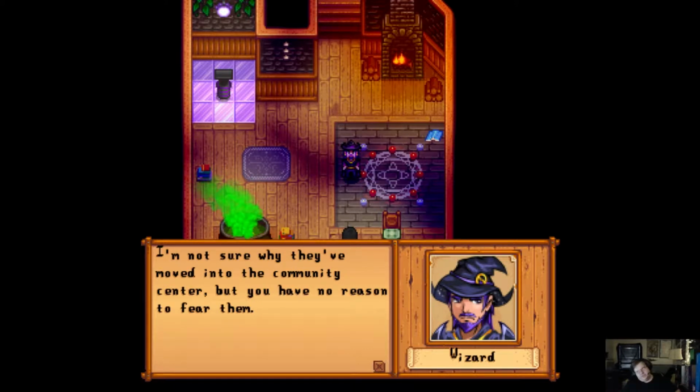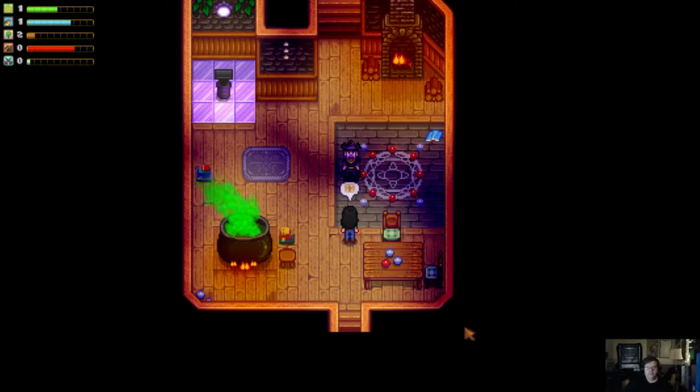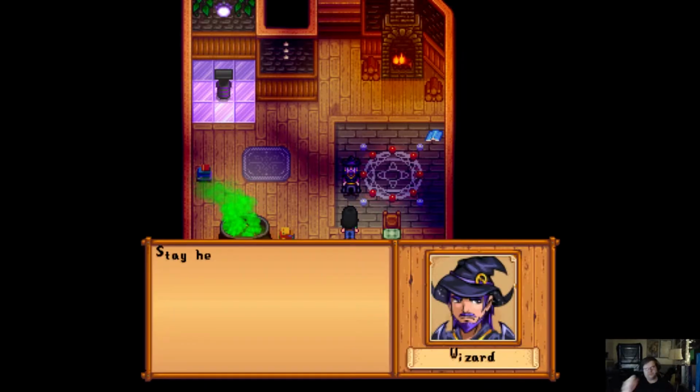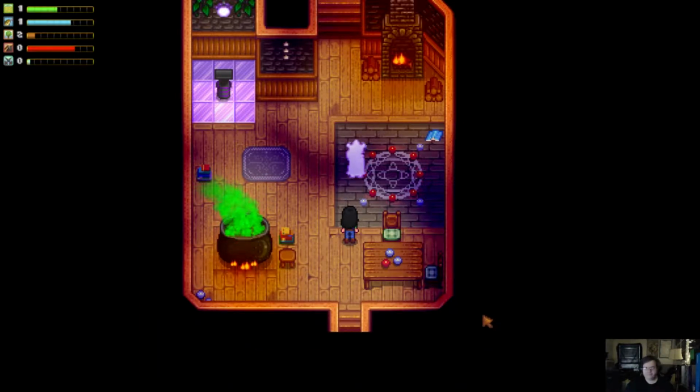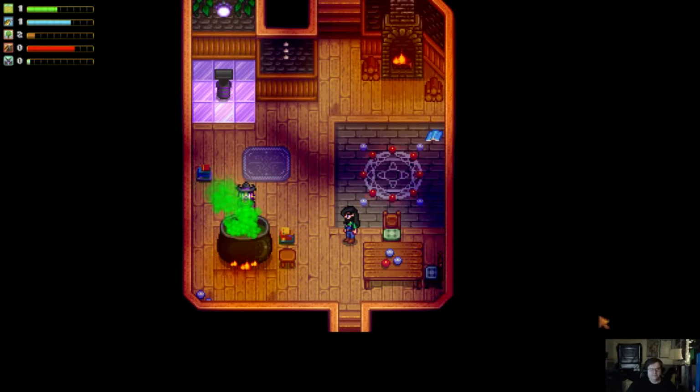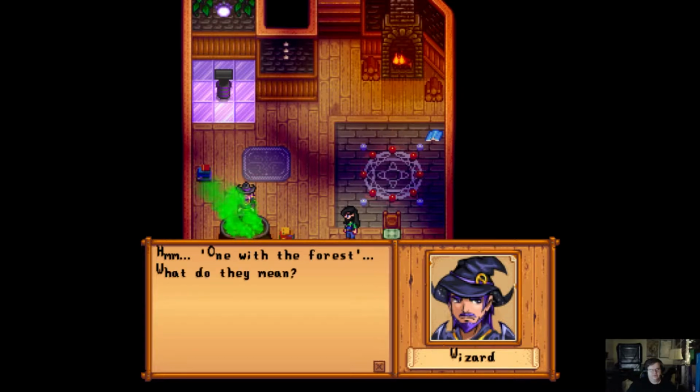I am not sure why they moved into the community center, but you have no reason to fear them. You found a golden scroll written in an unknown language. Most interesting. Stay here. I am going to go see for myself. I shall return shortly. I have found the note. The language is obscure, but I was able to decipher it. We, the Jumina, are happy to aid you. In return, we ask for the gift of the valley. If you're the one with the forest, then you'll be able to see the true nature of the scroll. One with the forest. What do they mean?